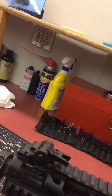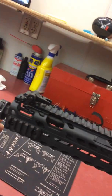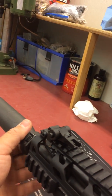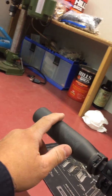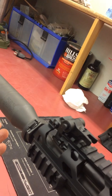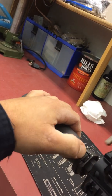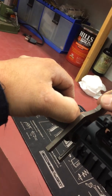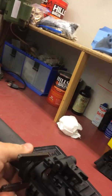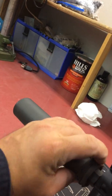Now, the suppressor being on tight means that the officer's not going to be able to take it off for cleaning. Shouldn't be a big deal. Just use a bore snake like most of them do anyway. Make sure you tell them not to use patches and rods, because the patches will get trapped in the silencer and create problems. Now, if we take these suppressors off, if we want to clean it using a rod and patch once a year or so, we'll need to depress this latch, put the wrench back on, and loosen it going the other way. And now the suppressor is loose, and we can just take it off as normal.